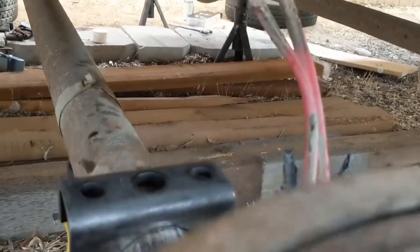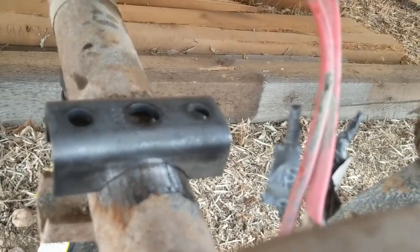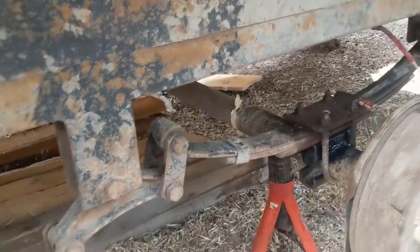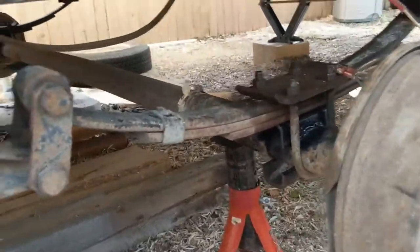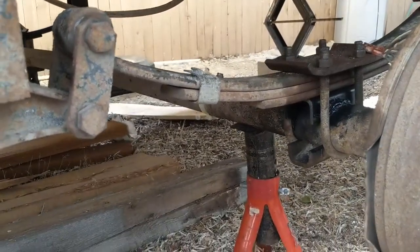On this side I have the brake lines, which I did not cut and reattach like has been mentioned in some other videos. I just made sure there was enough slack and let them hang down. So I don't even need to show you what happens in the end — that side's been done and this side's been done.